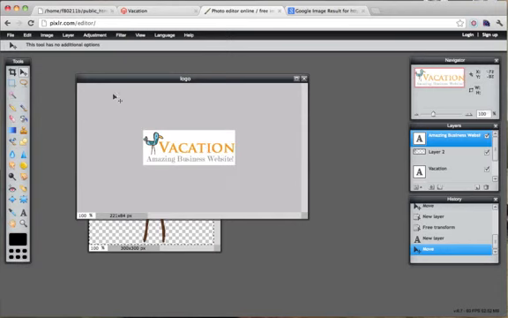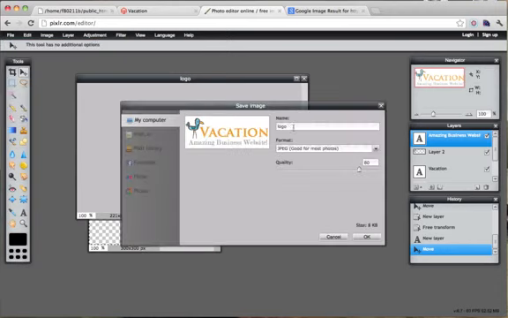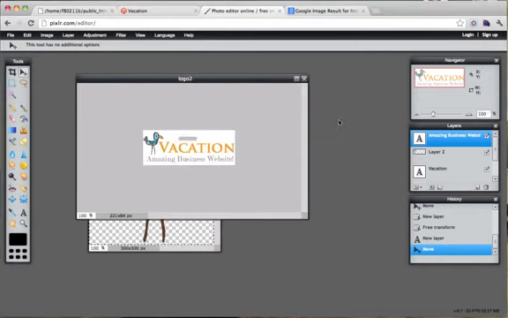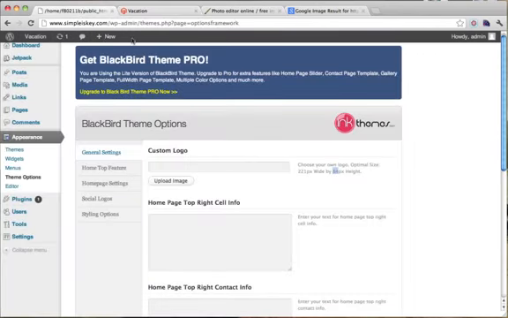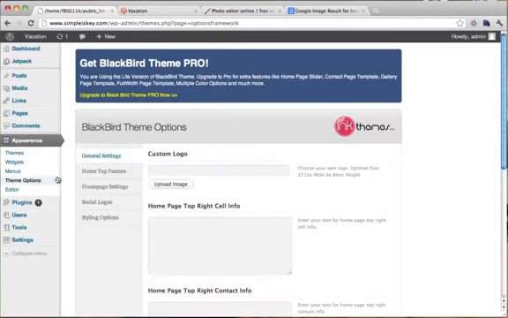Once we have that done, we can go to File and press Save. And then say it's logo 2, and then press OK, and save it to your desktop. Alright, once we do that, we can go back to our options by going to Appearance, Theme Options. So Appearance, Theme Options, and upload your logo.